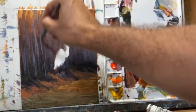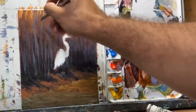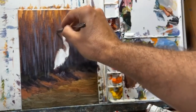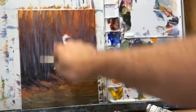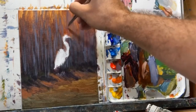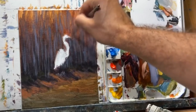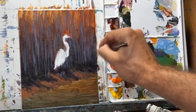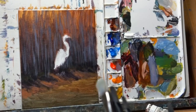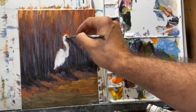Yeah, you know what? I'm going to use the liner after this. I was trying to avoid making a lot of strokes. There you go. Just some tall, some small. If I had more time, if I wasn't doing this video, I'd probably approach it a little bit differently, but because I know you guys have other things to do, I'm trying to hurry this up and get to the point quick. Maybe this brush will be enough. Let me see. Yeah, should be good.